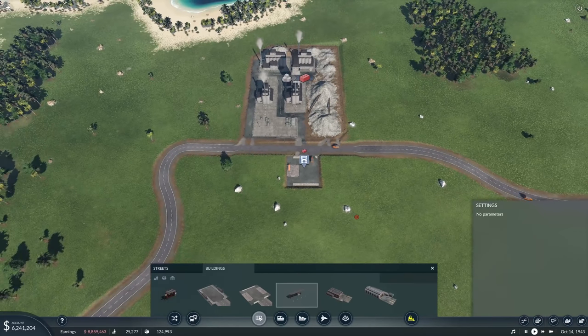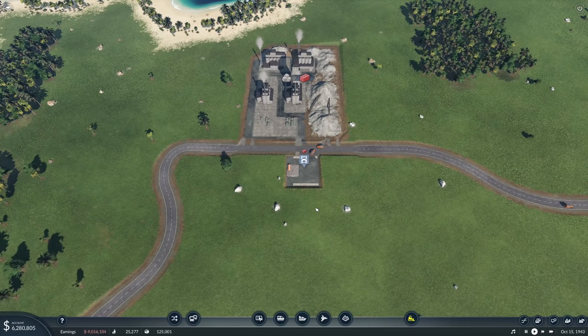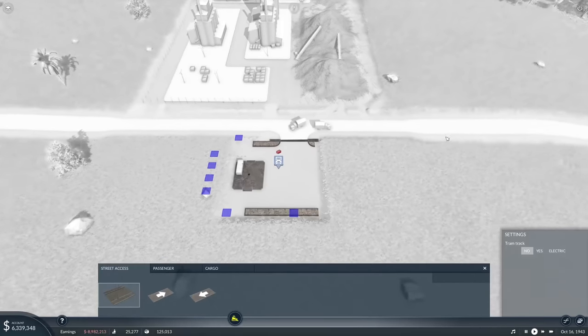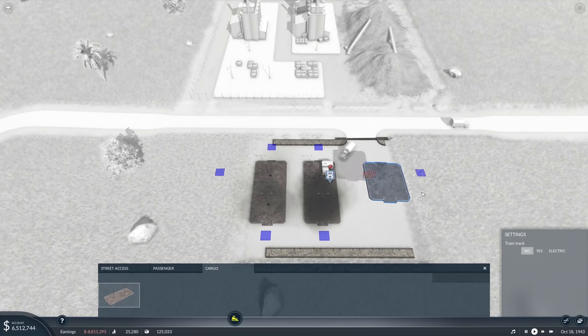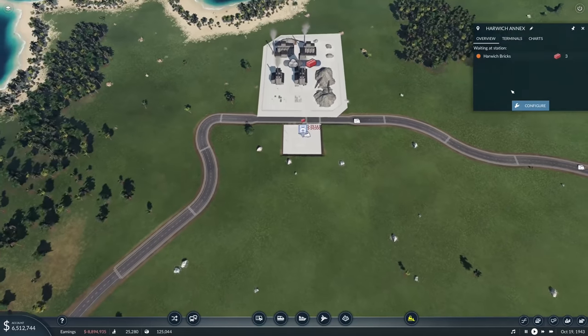Unless I want to do... I mean, I could do another platform on this. I don't think it would be needed, but I guess why not? Cargo platform. We'll just extend it a little bit. Make it kind of nice.